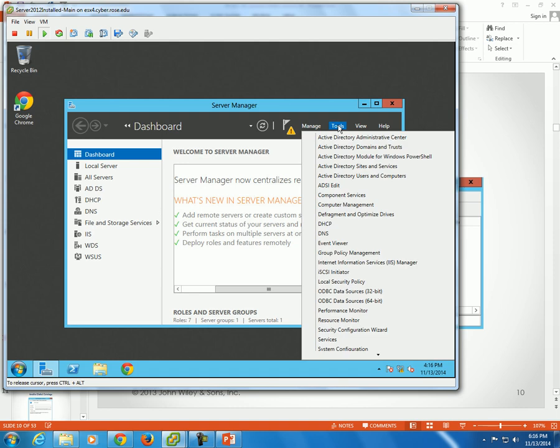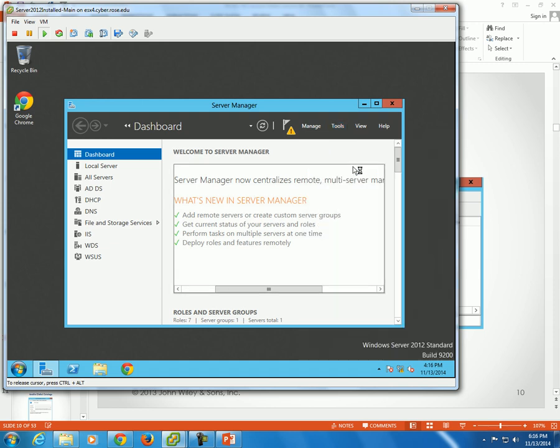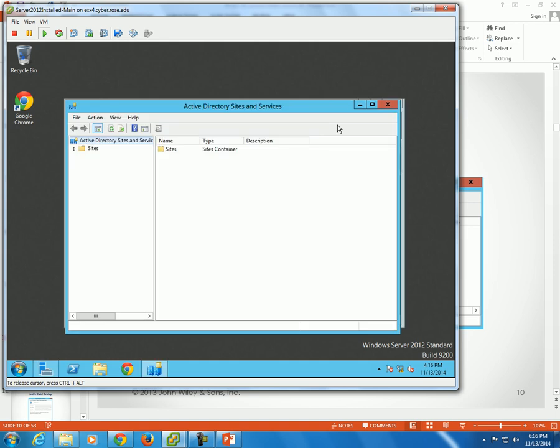Under Tools, the Server Manager, I want you to bring up Active Directory Sites and Services. Let's wait for it. Come on, you can do it. It came up finally. Yeah, it took a while. Click again. There, okay, it came up.